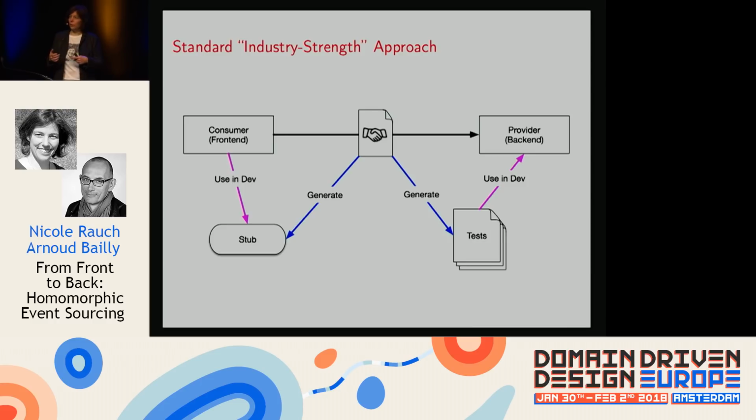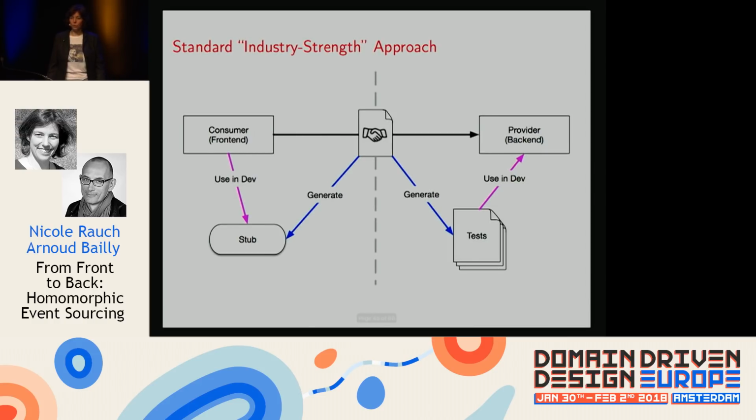And so now what happens if the backend deviates from the specification? The tests will fail. And in order to fix the tests, in order to adapt the tests to the new behavior of the backend, the contract needs to be adapted. And from that point, automatically, a new stub, or mock, will be generated for the front end to be run against. So the front end will automatically be made aware of those backend changes through the contract, and through it running some tests against this mock and the tests then failing. So then the front end can again adapt to what the backend actually has modified in the contracts. Okay, makes sense so far?